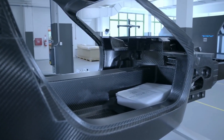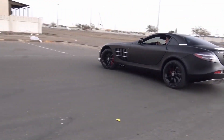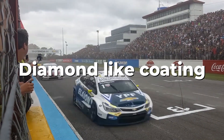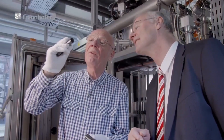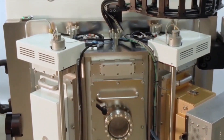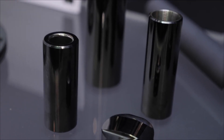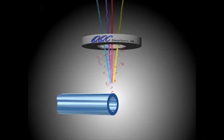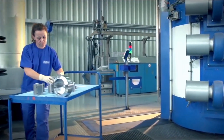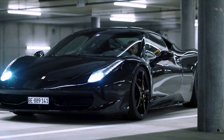One of the first road cars to feature a carbon fiber chassis was the Mercedes-Benz SLR McLaren. Finally, all racing cars in some form are using diamond-like cylinder coatings on their cylinder walls to reduce friction. It involves the deposition of ultra-hard carbon-based material. Depending on the material's configuration, the resultant film displays characteristics that combine the hardness of diamond with the lubrication of graphite. This form of lubrication has been transferred into more expensive production cars over the years — the Ferrari 458, launched in 2010, is one of the first examples.